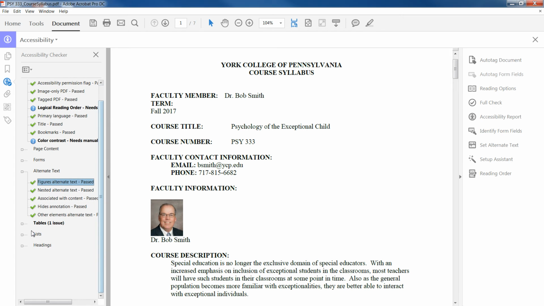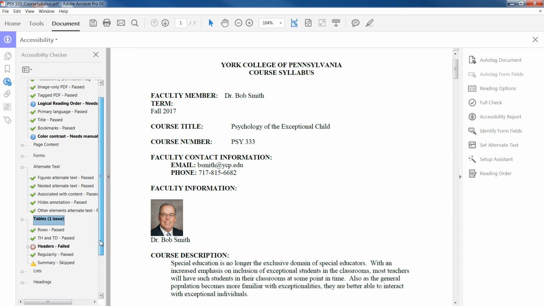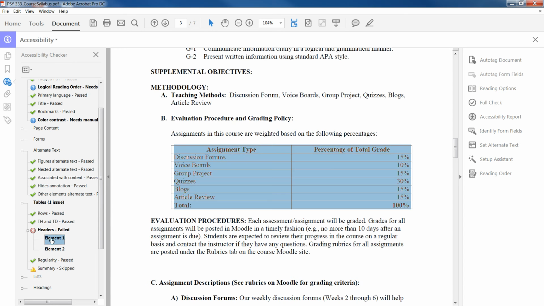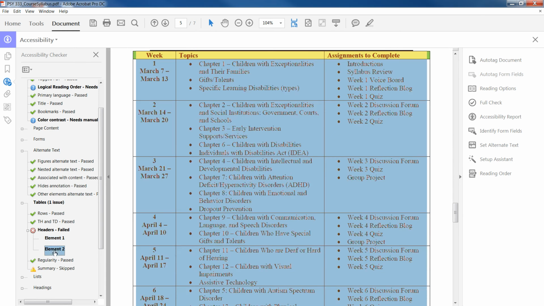The next one is tables. I'm going to open it up. And basically what this is saying is the headers failed. Now, if you want to know specifically what that is, I'm going to click on the little drop down here, Element 1 and Element 2. If we click on these, it'll actually jump right to the area. So there's our evaluation table that had a problem, and also our weekly breakdown.